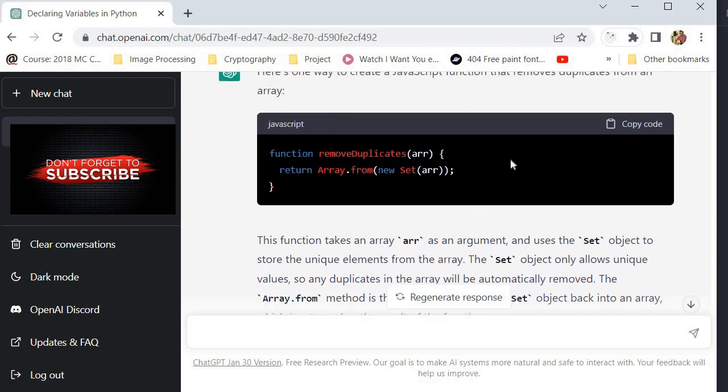So you can see it's a very simplistic function, and you usually have to go through a ton of coding in order to achieve this very simplistic statement. But you can see with ChatGPT, you're able to get very simple and very neat code. You don't have to create your own utility functions. You can just come to ChatGPT.